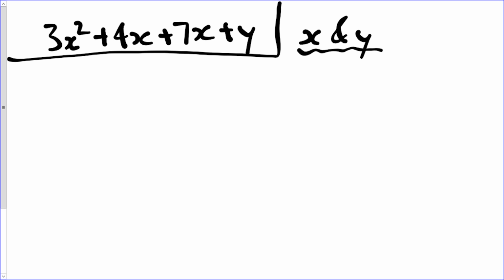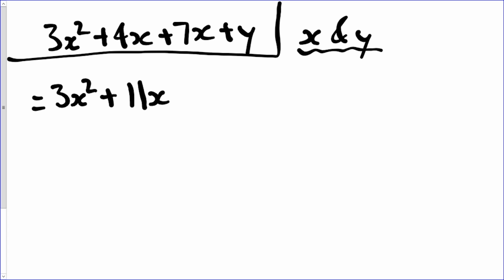Let's rewrite this by putting the 3x squared by itself. There's nothing for us to add it with. Plus, well, you have a 4x and a 7x. Those two can definitely be added. You know that the coefficients don't matter. You just have to look at the variable and the exponent. Is it the same variable? Yes, so check. Same exponent? Yes, so check. That means, since we've satisfied both criteria, add them together. 4 plus 7, that just becomes 11.